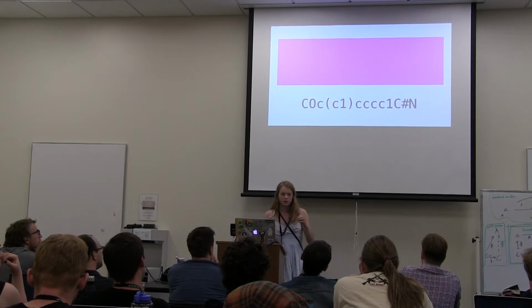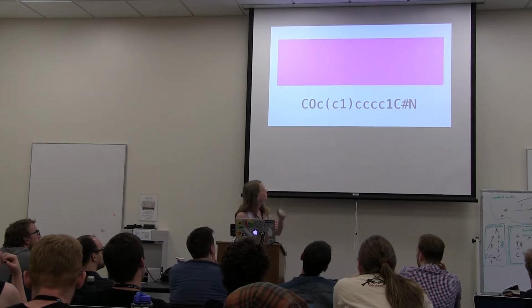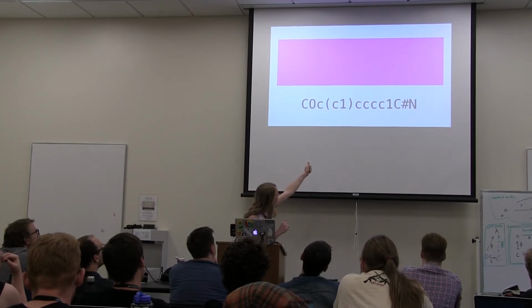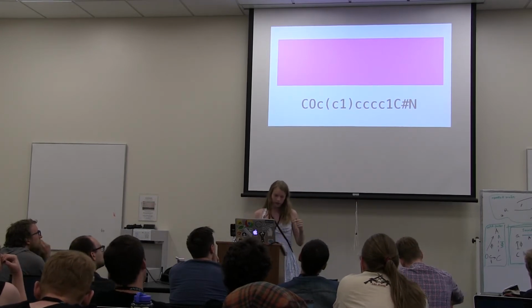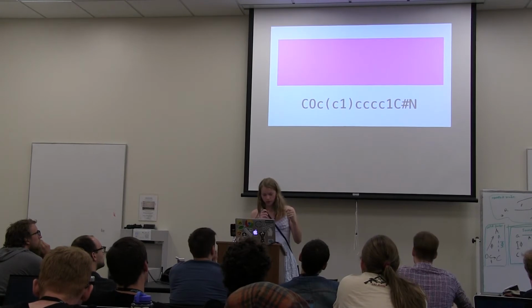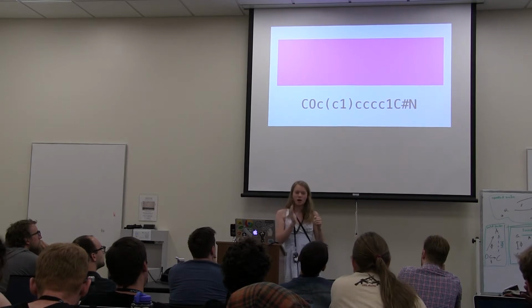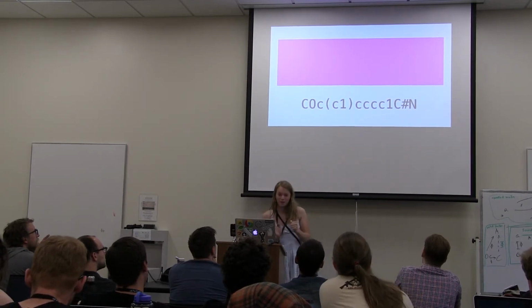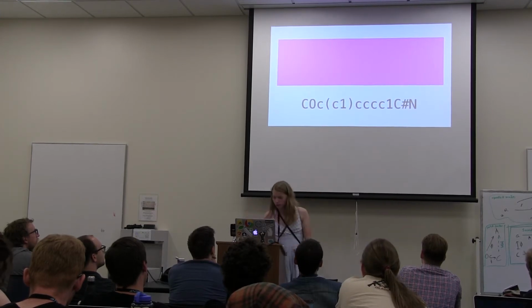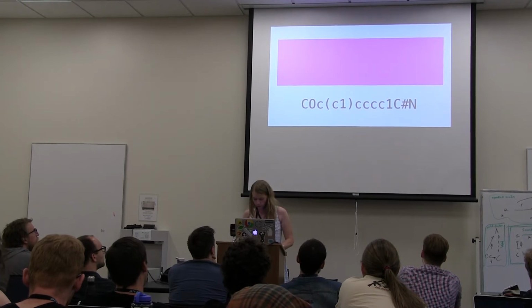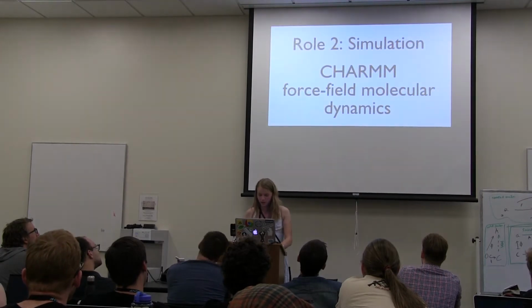So if you want to make a cycle, you have to close the hole that you expose. The parentheses allow you to specify there's a branch called C1. That's what the variable gets bound to. And then the interpreter decides that you have a branch and it should be closed again, because you probably didn't want to just branch and put a carbon out in the middle of nowhere within this ring. Also, the hash is a double bond. This was a more complicated example that actually showed the path system.